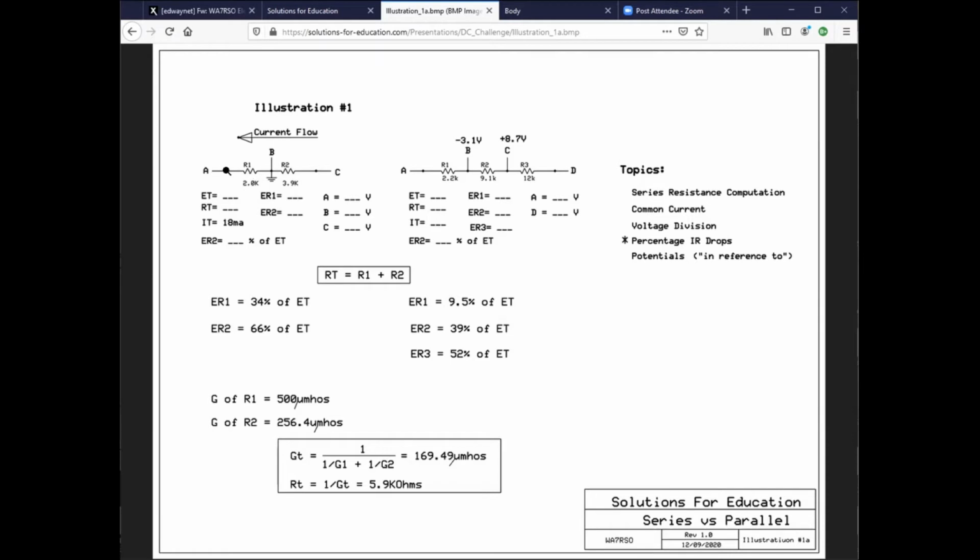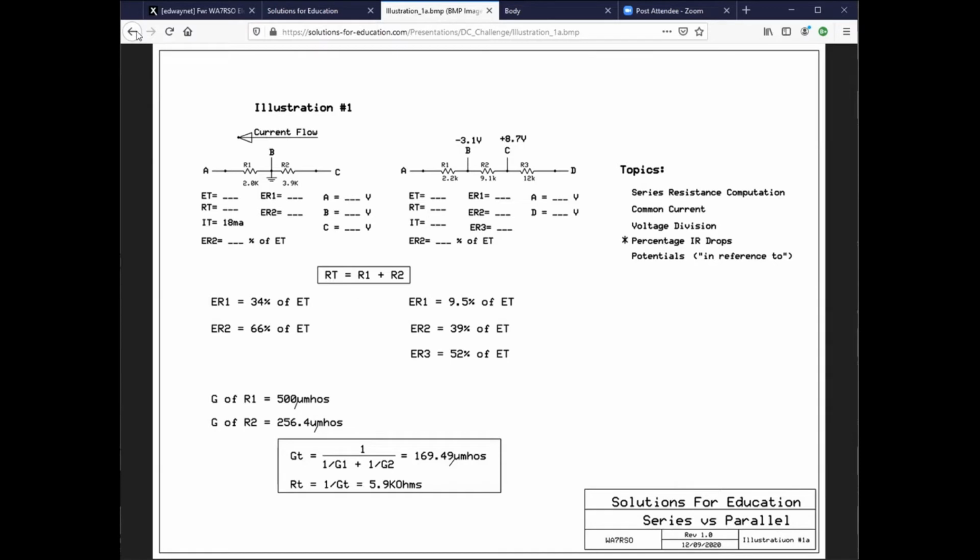So put it this way, resistors in series makes more resistance, therefore isn't that less capacitance? I'm sorry, less conductance, slip of the tongue, sorry. Just something to kind of warp your mind a little bit, okay? When you have more resistors in series, that means you have less conductance. Now, in that same respect, if you're dealing with a true conductor, a length of wire, the longer the wire, it is what? More resistance and less conductance. Think of that. So that's why I keep bringing up conductance. A wire is a conductor. However, it also has resistance. So therefore, you have to be able to think both ways, all right?